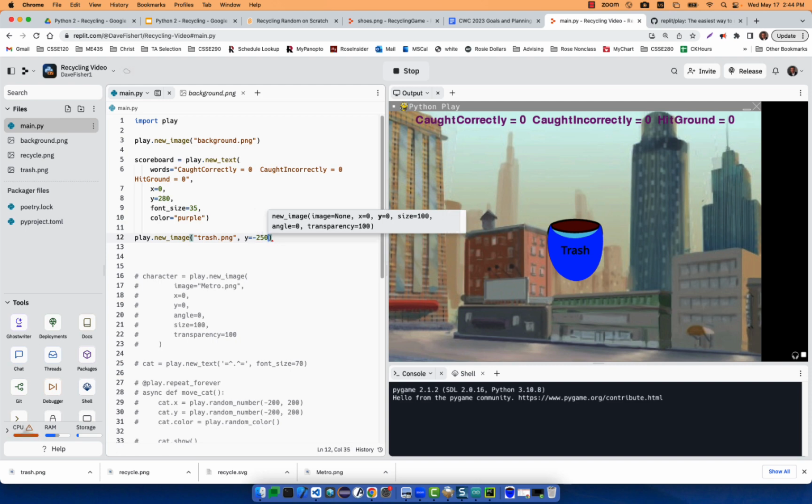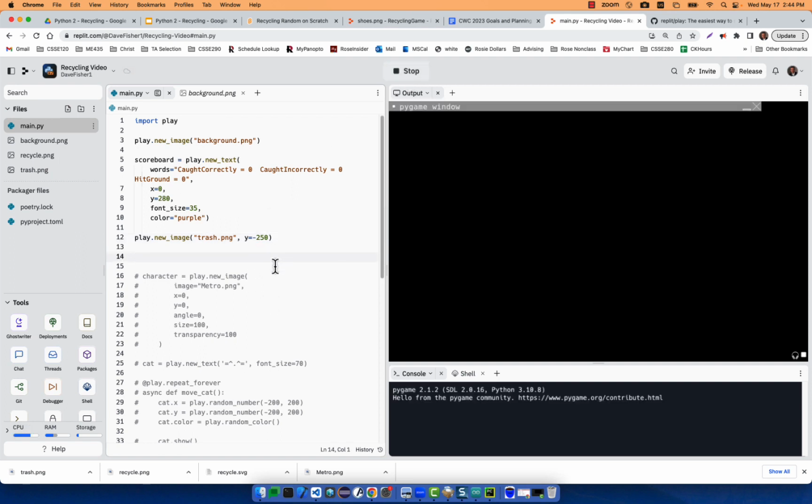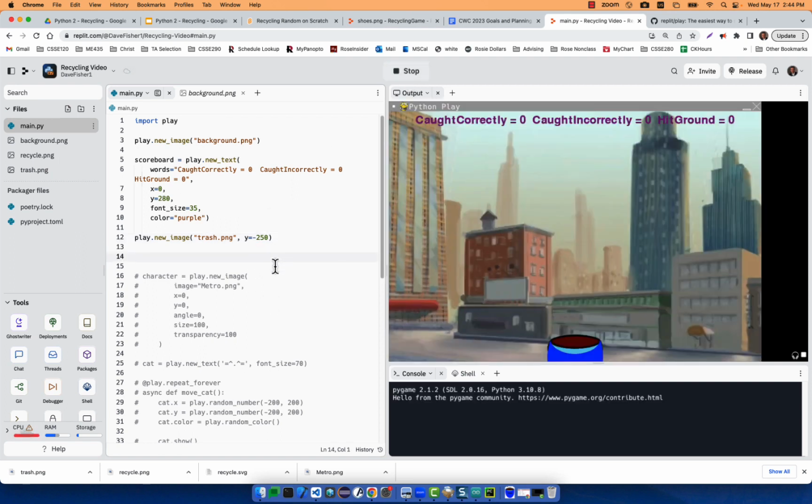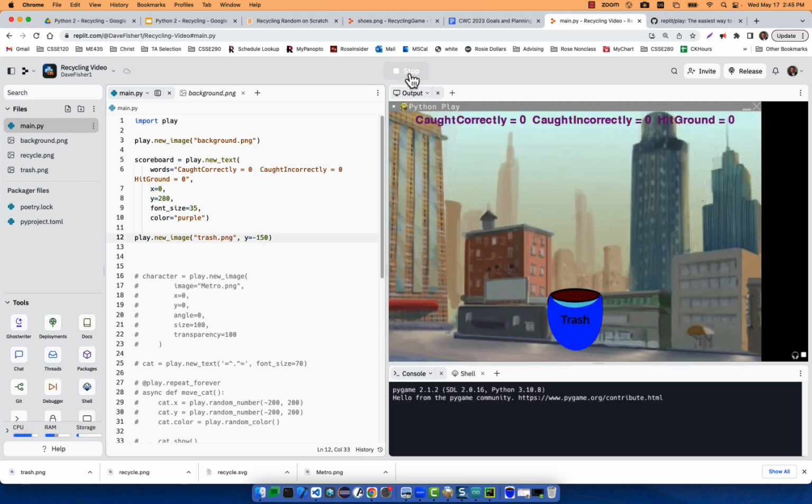Honestly, I don't know where the bottom is. I'm going to guess like negative 250. And so negative 250, a little low. So I'm going to change it to negative 150. And I'm just going to goof around with it until I'm happy with it. I think I did negative, that looks pretty good. I think in my notes I did negative 200.